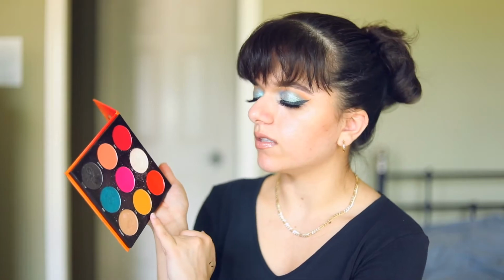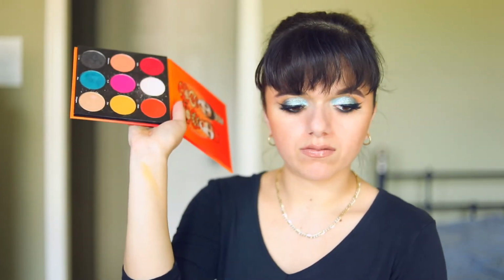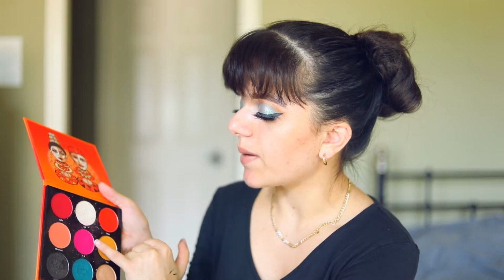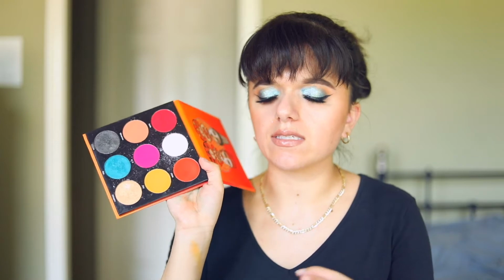I do know that a mustard color is really flattering on a variety of different skin tones and eye colors, whether you like neutrals or not, or whether you like colorful shades or not, because a mustard color, if you swatch it, I mean, it just really bolsters your eye look, in my opinion. This is another transition color you can use, and these shades happen to be really beautiful versions of colorful shadows as well. I find myself constantly using this palette, so if you want to add a few colors into your collection, but you're not looking for the gigantic rainbow palettes, this, in my mind, is a fantastic option as well.